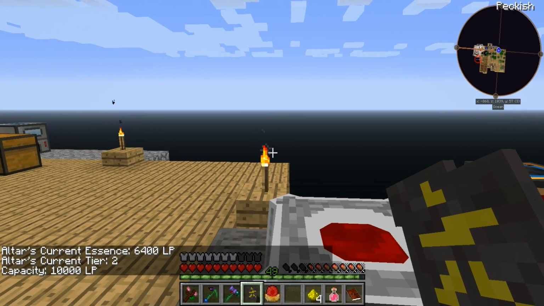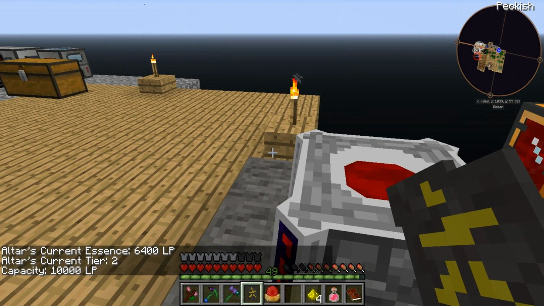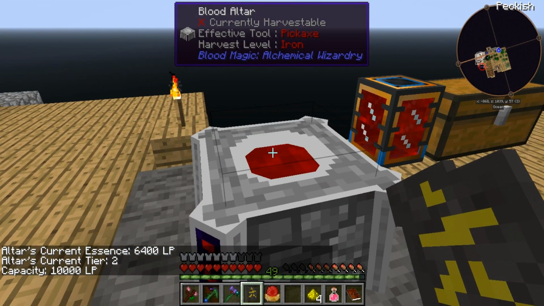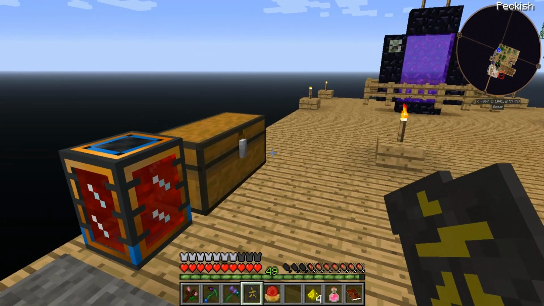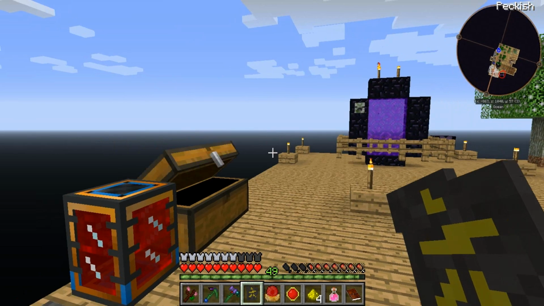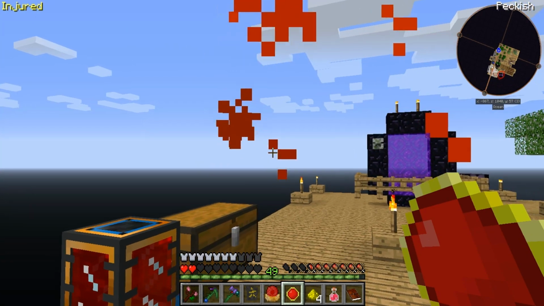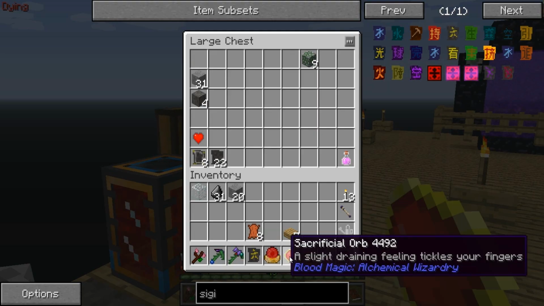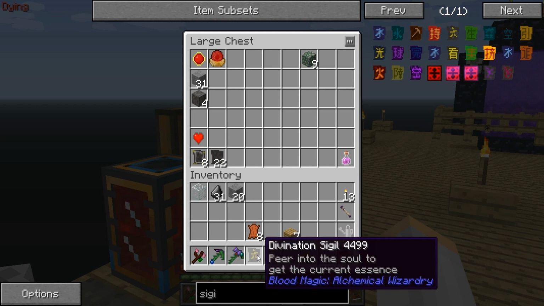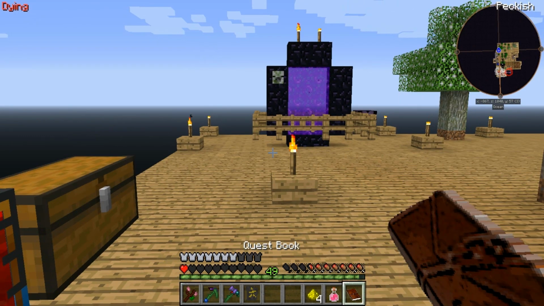Okay, so it is a tier 2. So I guess without the stones, it's a tier 1. Alright. So I have 6,400 in there. Let's do this. Alright. Yes, I know, I put it way down. Alright.